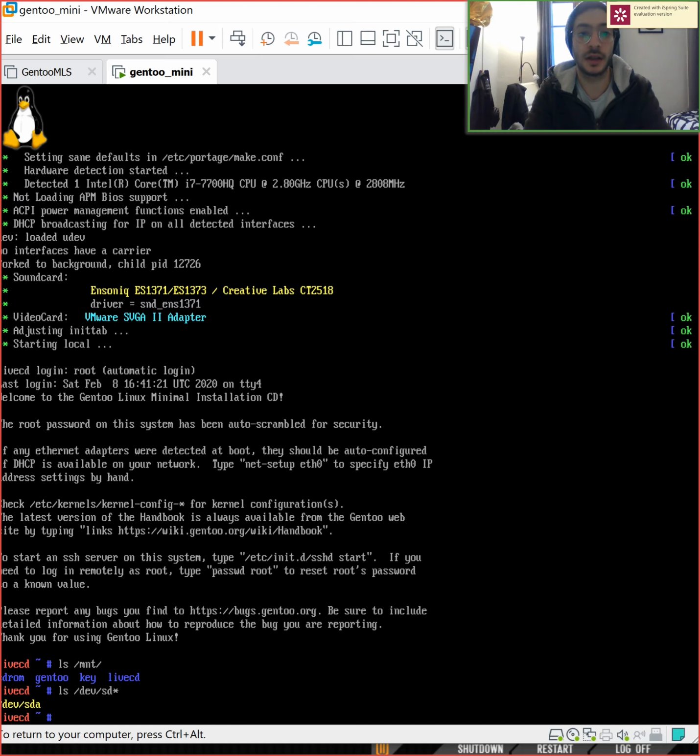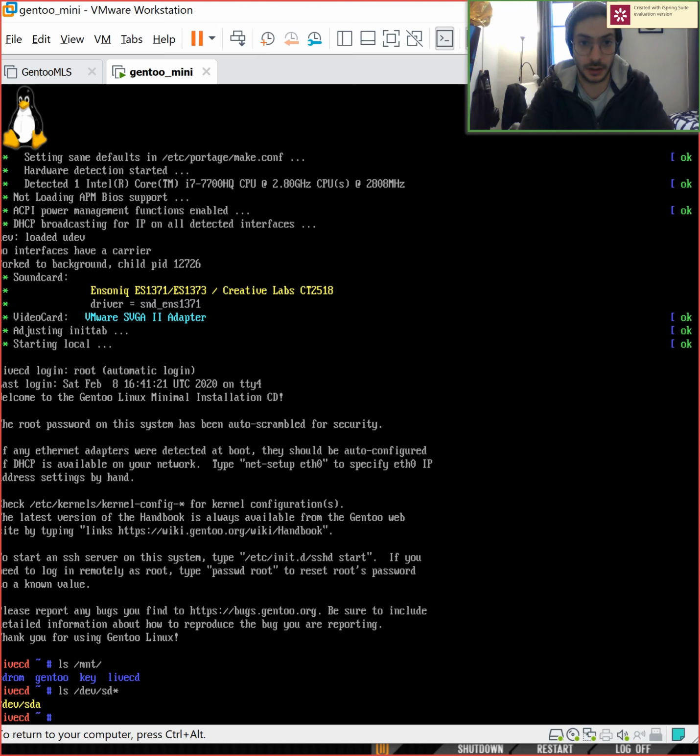Okay, so this hard disk, we will partition it into 3 parts. The first part will be the boot. It will have 128 megabytes. The second partition will be the swap partition, and it will have 2 gigabytes. The third partition will be the storage partition, and it will be encrypted.